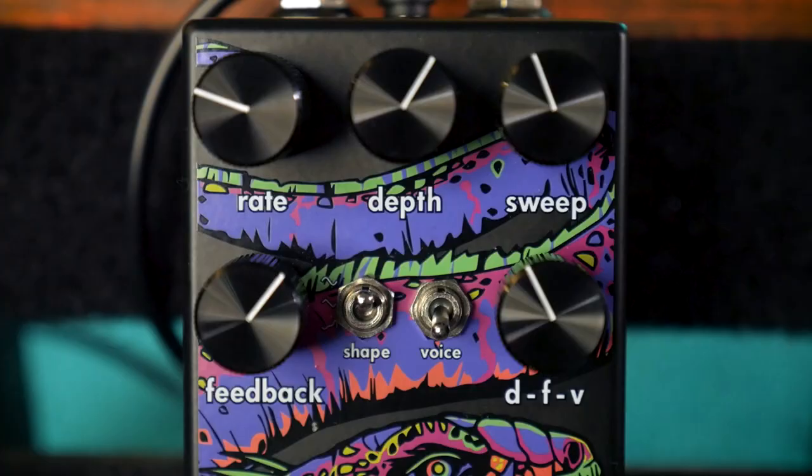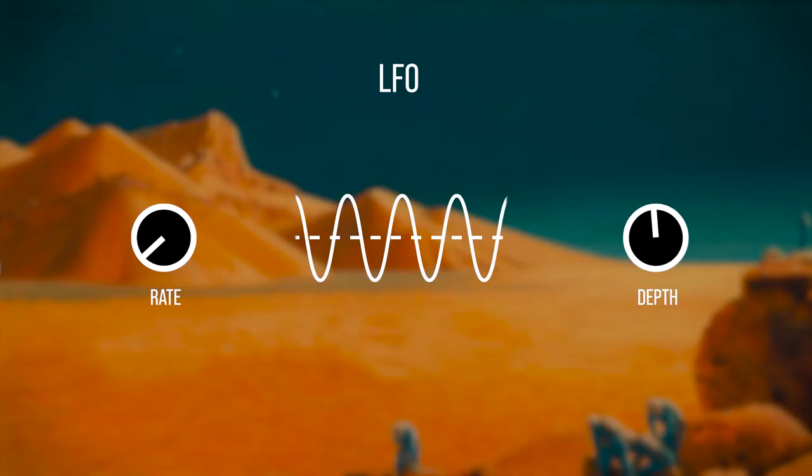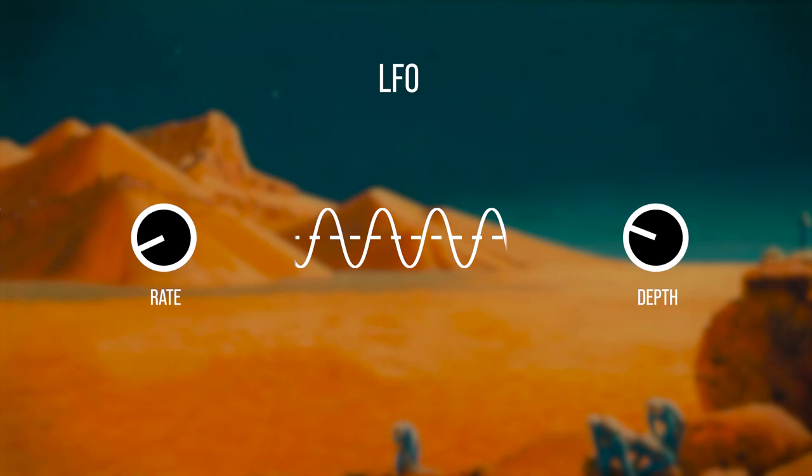Rate and depth control parameters of the LFO, how fast the LFO cycles, and how deep those cycles are respectively. This allows you to select how fast and how prominently the pitch variances alter. Just like in choruses, it's advisable to go either slow and deep or fast and shallow for the most pleasurable flanging experience.